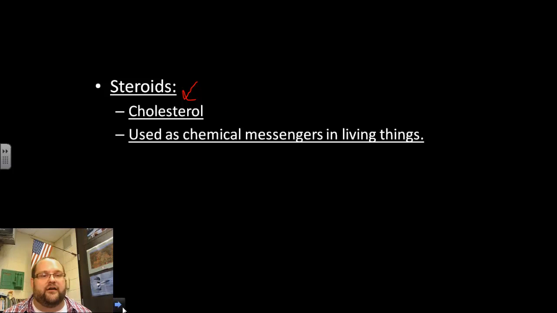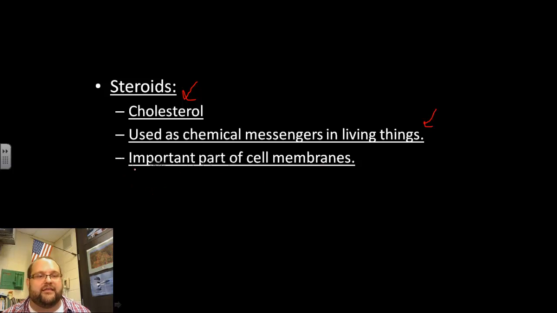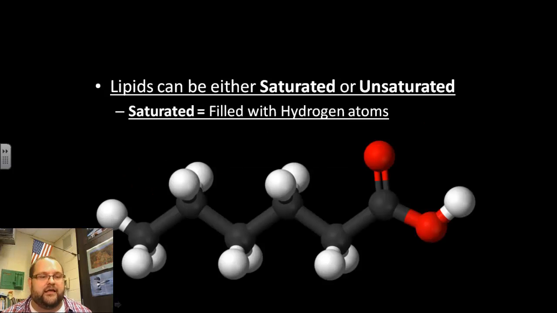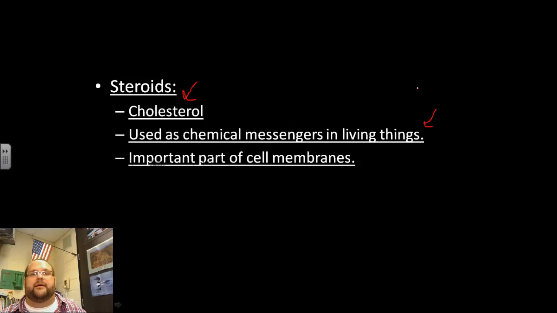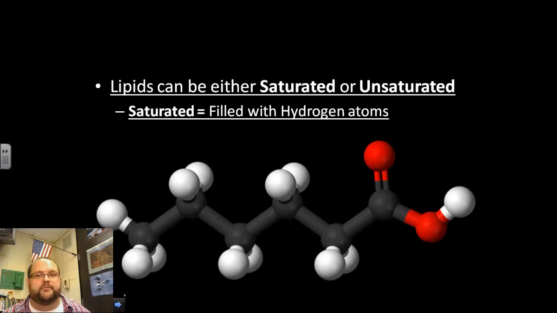Another type of molecule that's a lipid and that we don't talk about too often are steroids. And a big example of a steroid type molecule is cholesterol. Now we think of cholesterol as being this evil molecule that's bad if you eat, but actually it's an integral part of cell membranes. So you need it for cell membranes. And it's also used as chemical messengers, and we call those hormones. So these steroids, a lot of times, are used as chemical messengers, and they're an important part of these cell membranes. Some of these chemical messengers, like testosterone and estrogen, are really important to making sure your body functions.